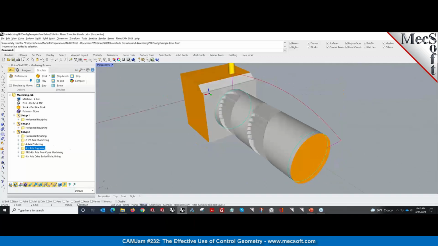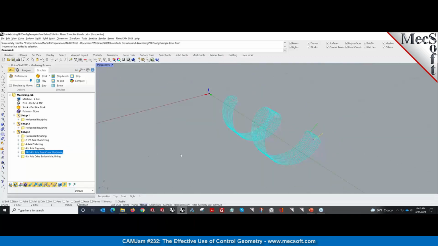Okay, and now I wanted to show you the difference between our 4-axis methods. We do have something called 4-axis drive surface machining that allows you to machine something like that. But this is the only cut pattern you're going to be getting when you use that. As you can see, there's a lot of retracts.